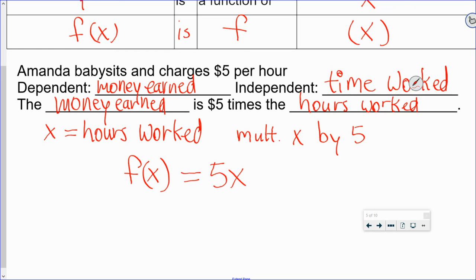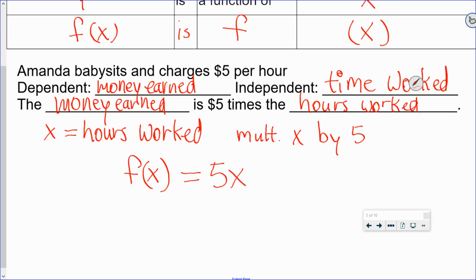So basically, it's a way of writing an equation, which is my goal. But the cool thing about a function with this concept of input and output, independent and dependent, is that I can write a function or an equation that can change depending on what my independent variable is doing.